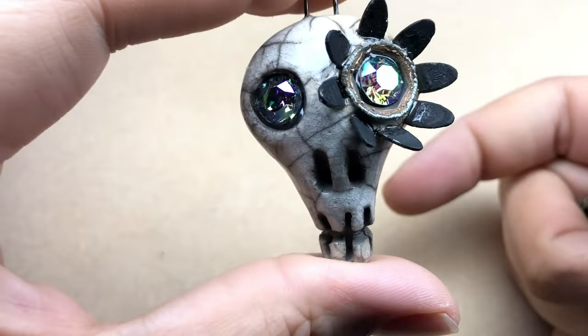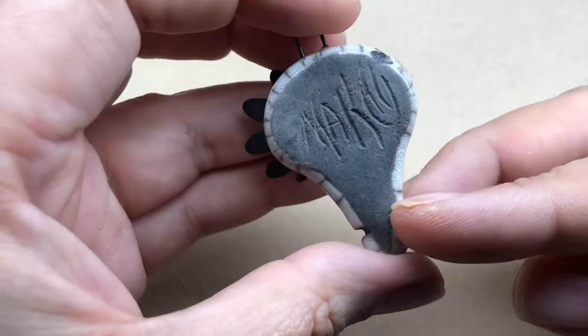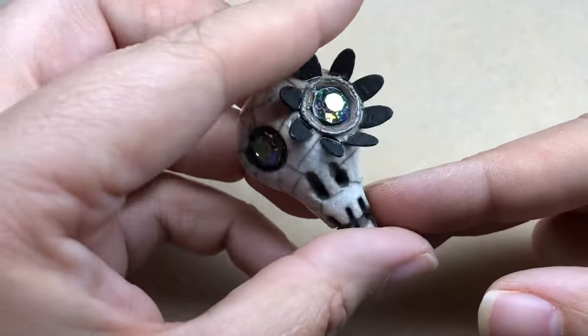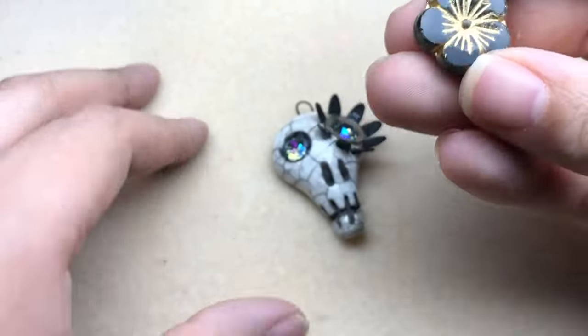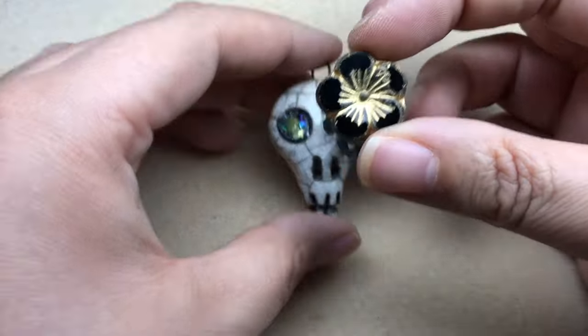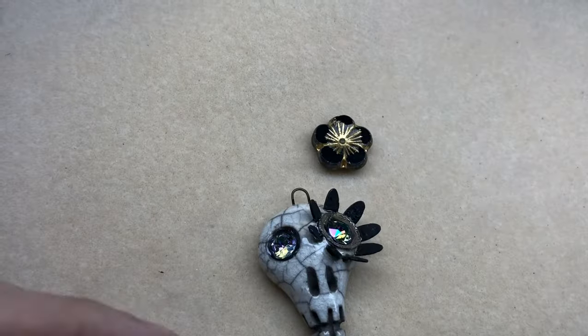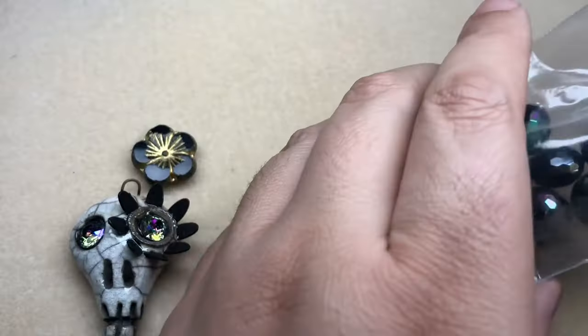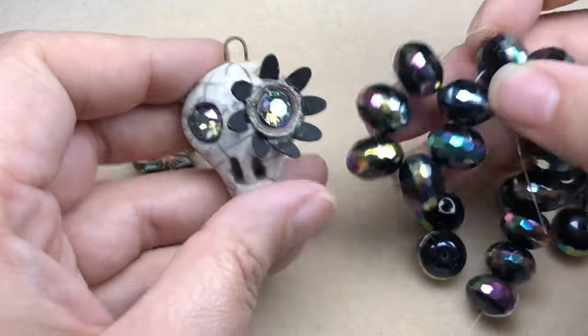Remember this? We're going to be making a necklace today using a beautiful piece from MAKUstudio. I am so excited. I totally wanted to use this, and I'm loving the look with some gold and black check. So I think we're going to make it hang from this flower. I got these a long time ago from Tracy's Distash. And don't they just look fantastic with that eyeball?